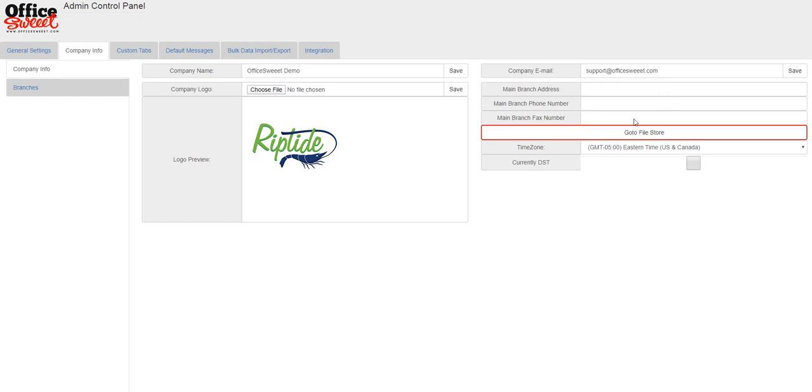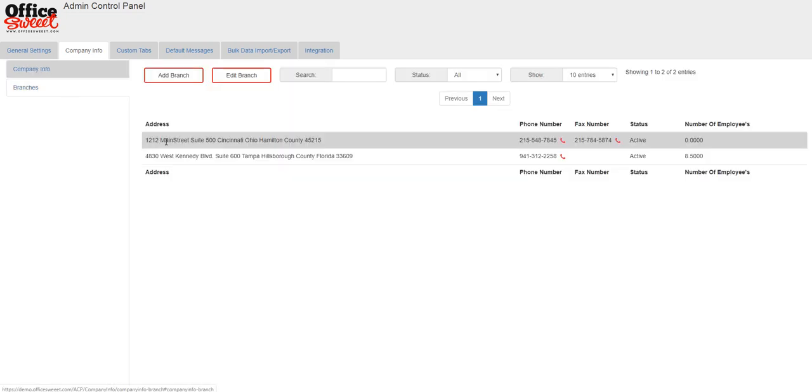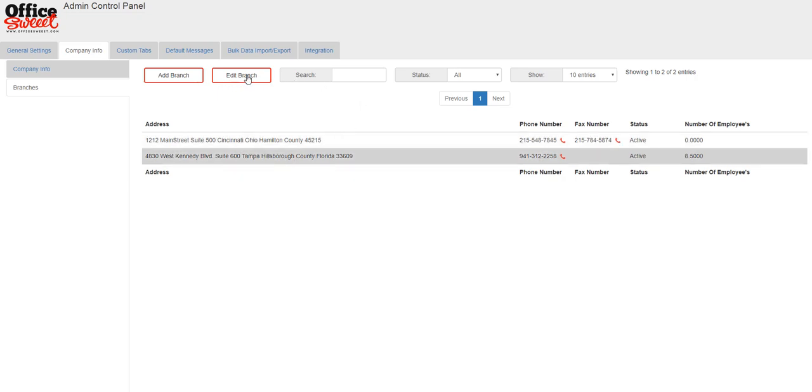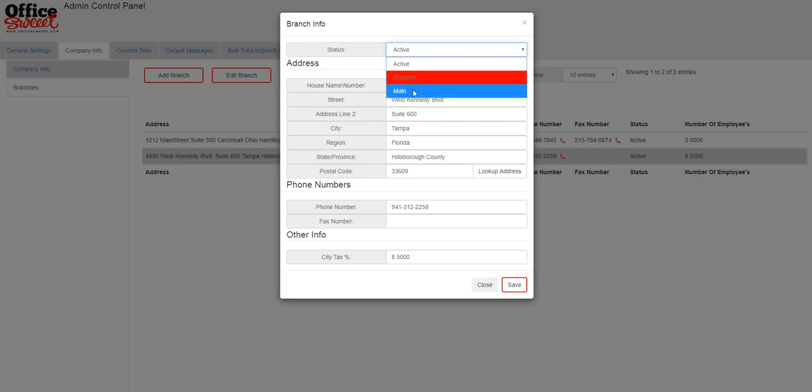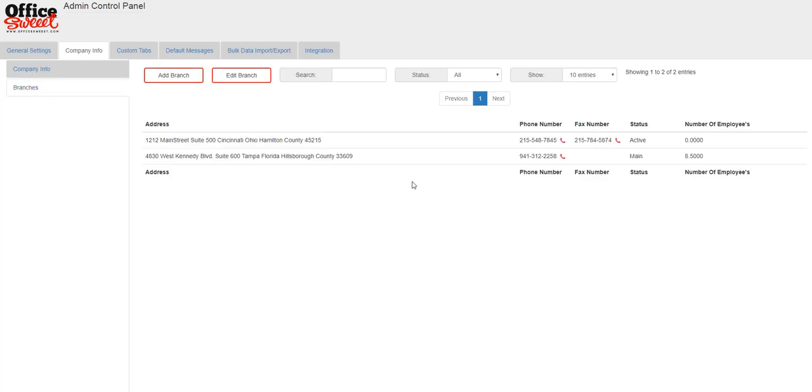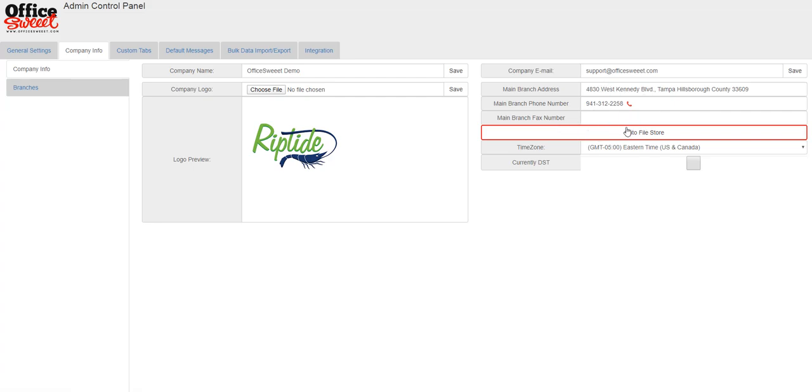So you see there may not be anything in here, so we want to make sure that we have the main branch. That's the key thing here, the main branch in there. So we can come over here to branches and say we could pick one of these here as the main branch. So we'd edit that branch. And you have a drop down here as active. You want to disable it, or you can make it the main branch, okay? So we can do that. We'll save it, and we're good. So now when we go back to company information, that's populated over here. We don't have to do anything right now, but this is where you would store documents. So you can click on here, and you can store documents, and then this is to adjust for your time zones.